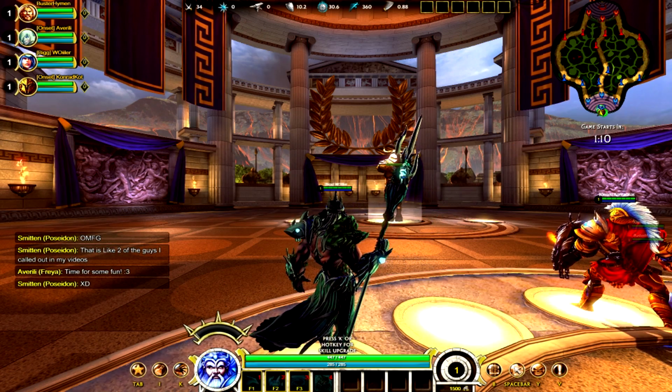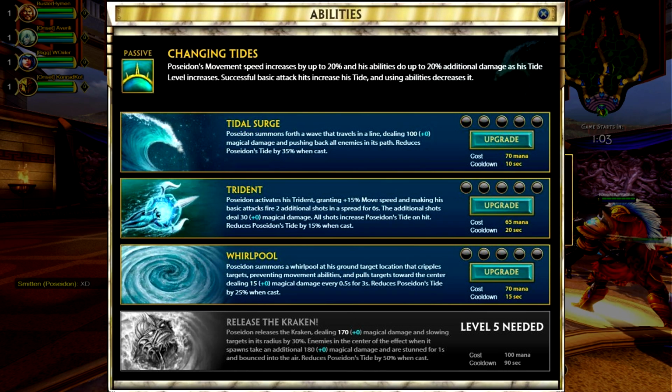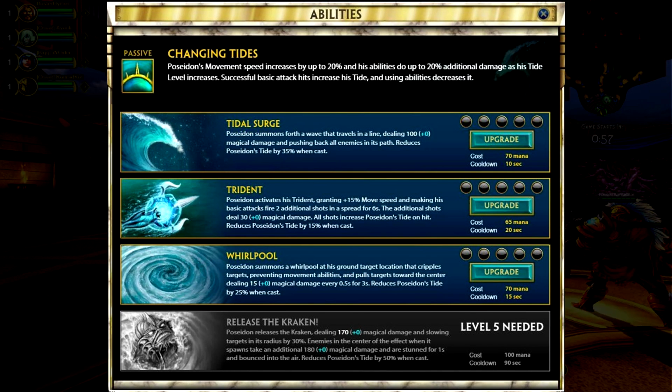Now for Poseidon's abilities. His passive is Changing Tides. Basic attacks increase the tide level, and once the tide level is full, it deals an additional 20% damage and increases movement speed by up to 20%. Because of this, you don't need to worry about buying boots as your first item, unless you're Smitten.